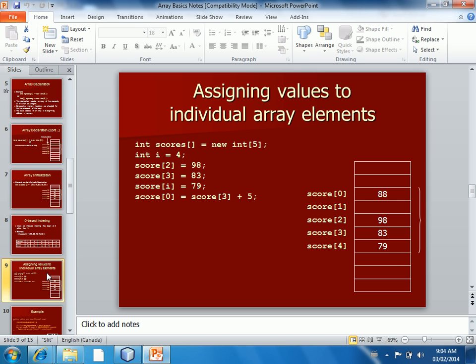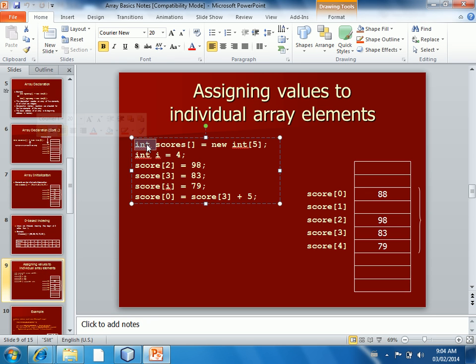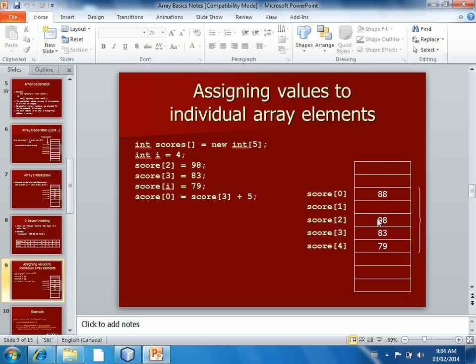So when you're working with arrays, you can use them just like you would any other type of variable. Now that I've created space for 5 integers, I can say the slot at index 2 is now set to 98, which means Java will go down to this location and put 98 there. Then I can index them from a constant like this at compile time, or you can use variables like I've done here. So this would go to 4, which is that slot, and make it 79.